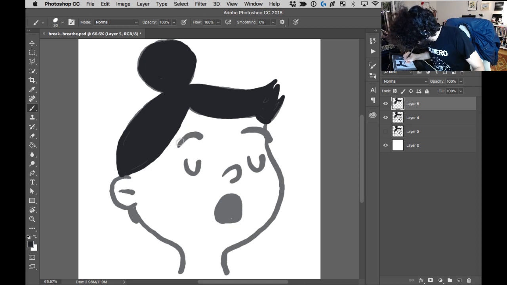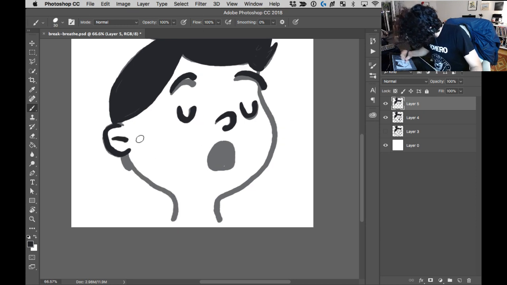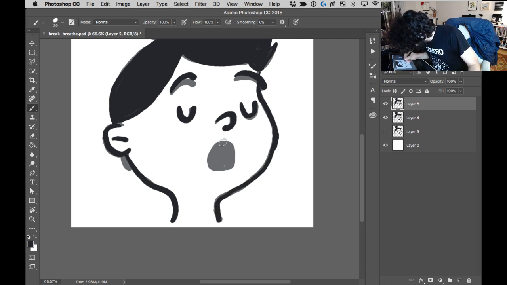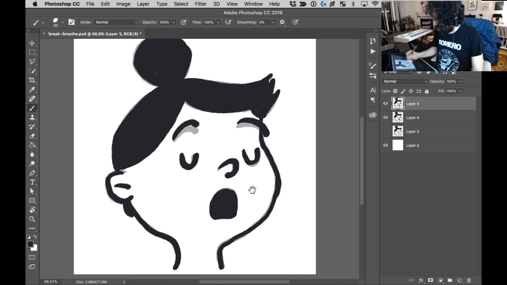So let's make her eyebrows even a little bit higher. Doing this kind of stuff sometimes is good because it takes you out of what you usually do at work. This is what I was telling you, where sometimes the drawn lines are a little bit different, but it's okay if they're different. There you go. Let's give her mouth just pretty big. I'll turn the opacity down so I can see better what I'm painting. I'm going to paint it by hand instead of using the paint bucket. There were some spots there that I was missing. Her eyebrows are a little bit higher. It's looking good, I think.